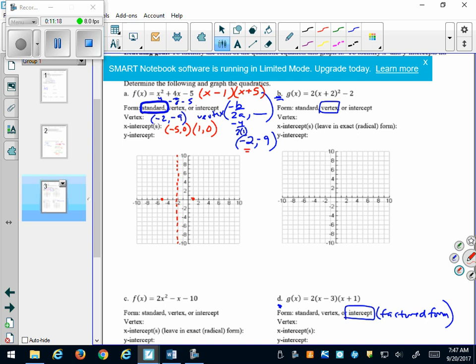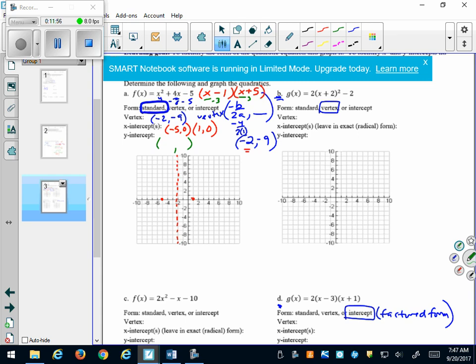And then, my preferred method, I think, is easier. Plugging in the negative 2, to me, is easier here than with the x squared, right? If I plug in negative 2 here, I get negative 2 minus 1 is negative 3, and negative 2 plus 5 is positive 3, and then negative 3 times 3 is negative 9. So to me, it's easier plugging it into the factored form, so if there is a way to factor, I would do that first. All right, how do you get the y-intercept?